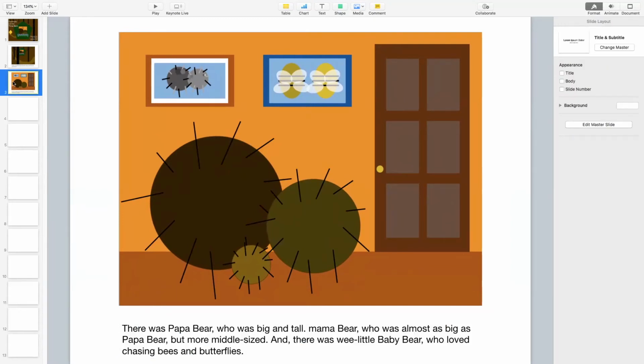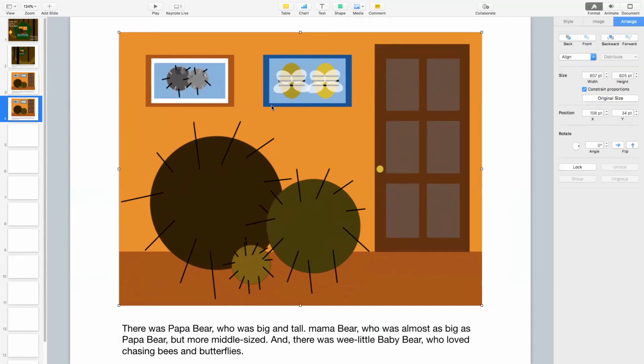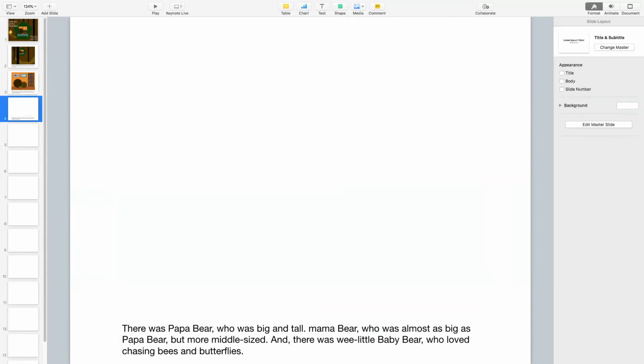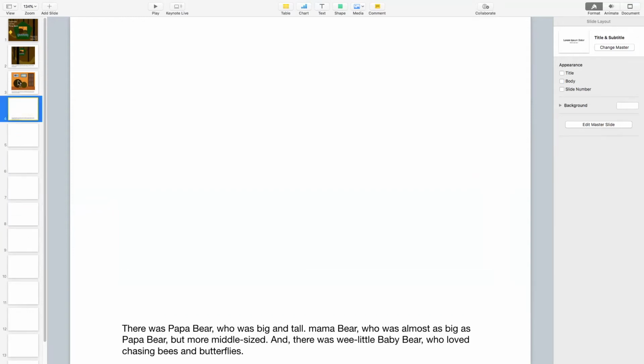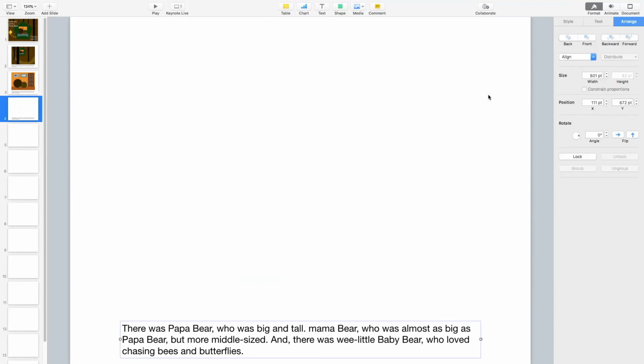And I'm just going to repeat that. I'll copy this. I'll delete that image. Or you can just do this in a new slide, right? I have all of these new slides, right? But I'm just going to keep this because it helps me keep everything organized. You don't have to do it this way. I'll do another one this way, and then I'll just add my fourth image, you'll see.